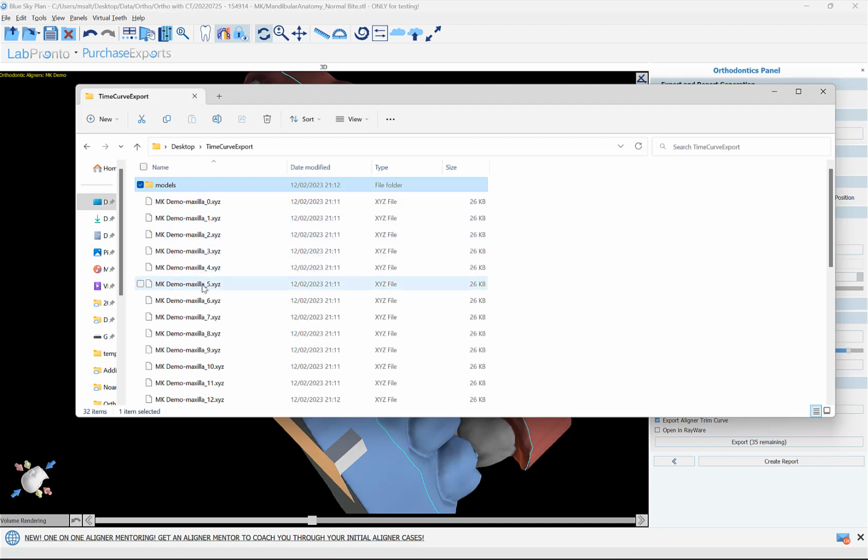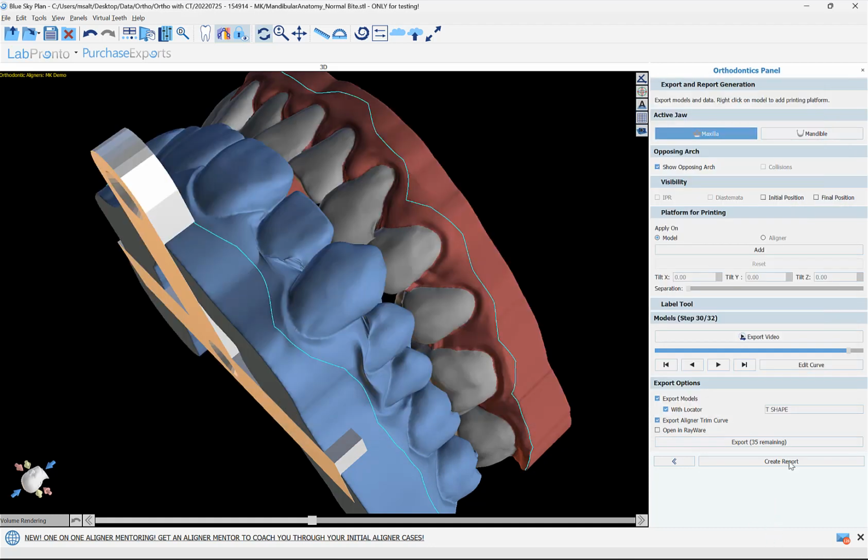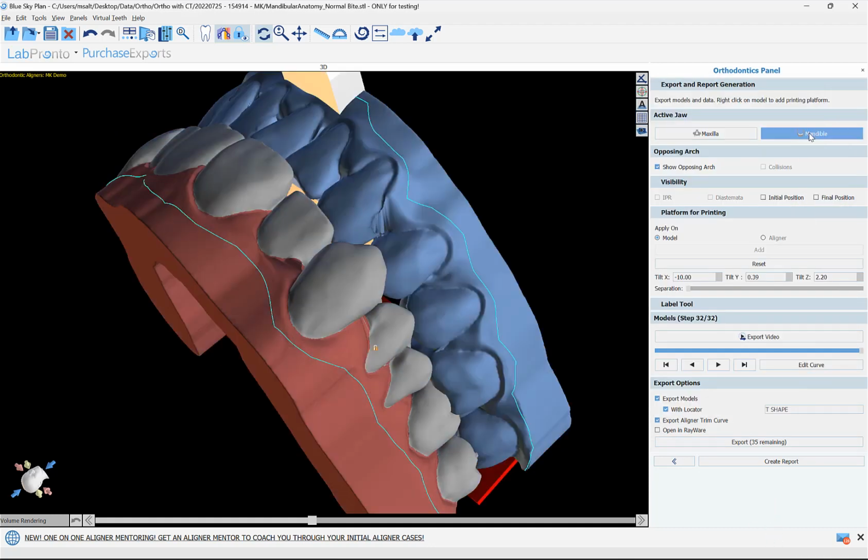In addition, for every model, there is the aligner trim curve file according to the specifications that were in the properties. We saw the specification was to have an XYZ suffix, so that's what's added here. And these files will then go to the milling machine as instructions for the mill, how to automatically trim the aligners. So we could repeat the process for the mandible simply by selecting mandible.